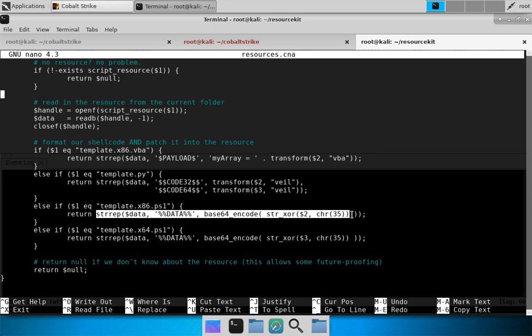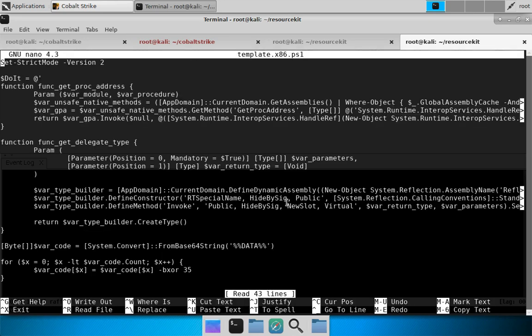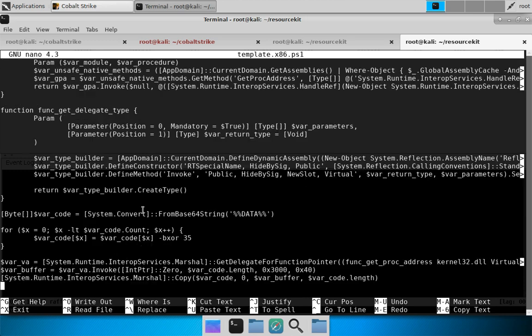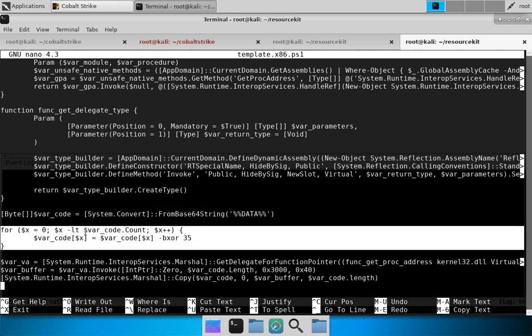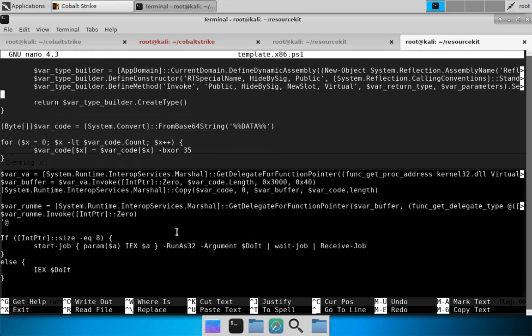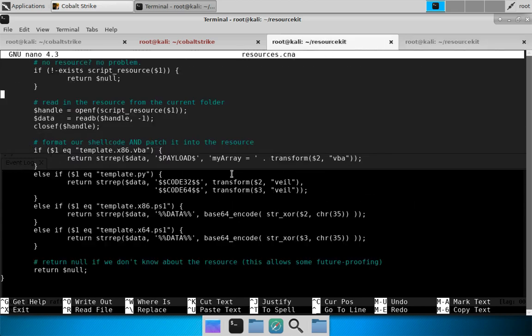And then let me patch that into the template by replacing %data% with our transformed script content. And conversely, if we open up template x86 ps1, you will see that it is being extracted by base64 decoding it, and that masking step with the XOR operation is being undone. So that is how a PowerShell script is transformed.